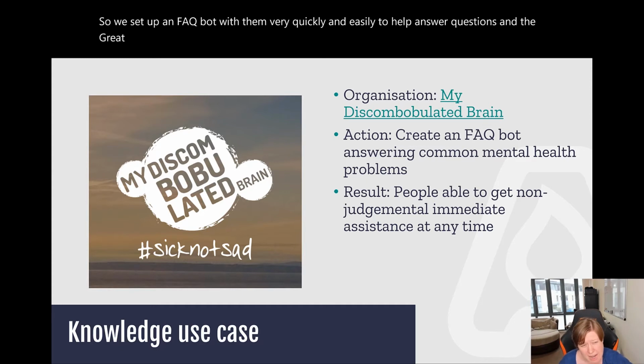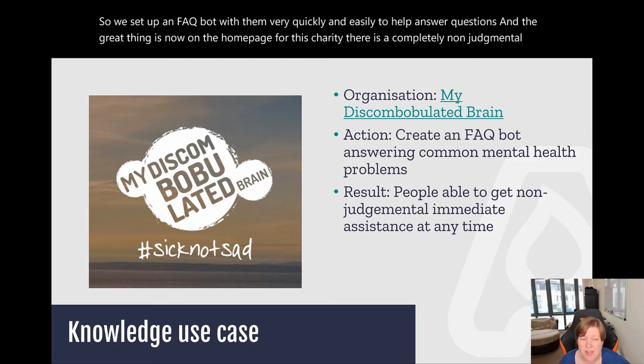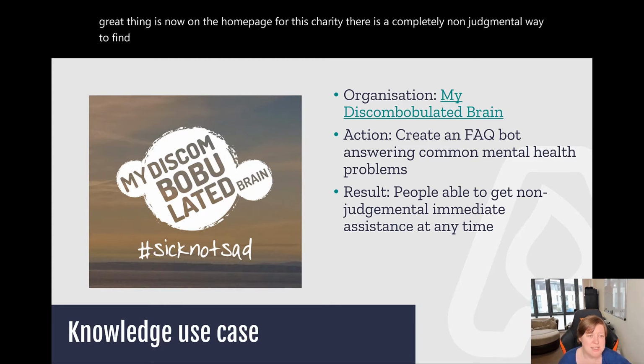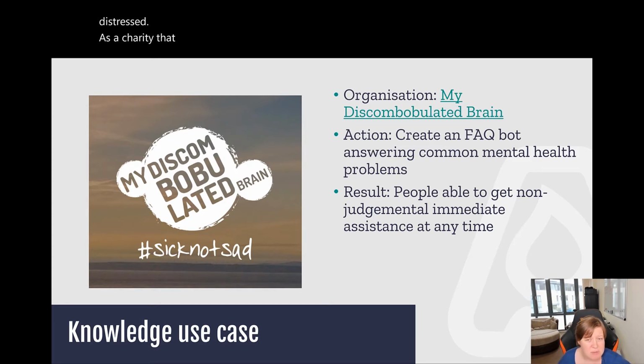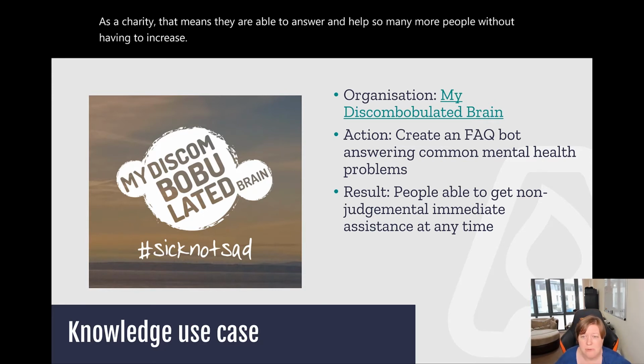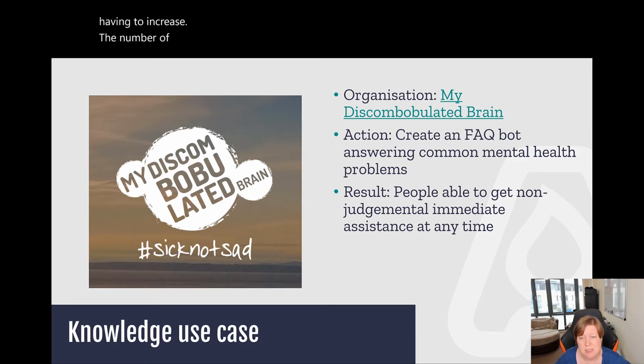And the great thing is now, on the homepage for this charity, there is a completely non-judgmental way to find information and start understanding what your options are when you're feeling distressed. As a charity, that means they're able to answer and help so many more people without having to increase their number of volunteers, having to be always available on a phone or through a chat system.